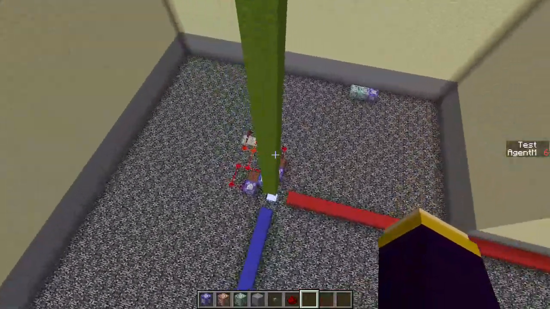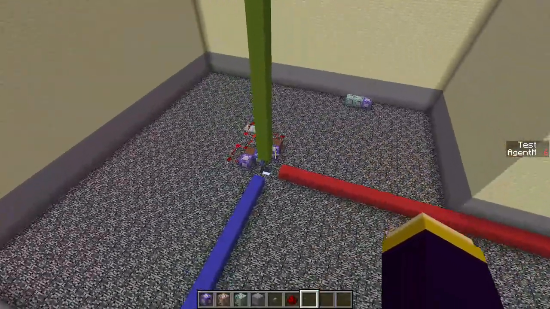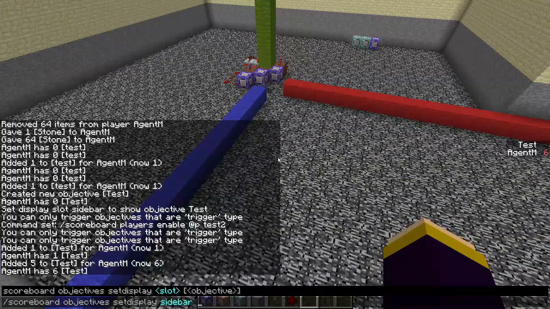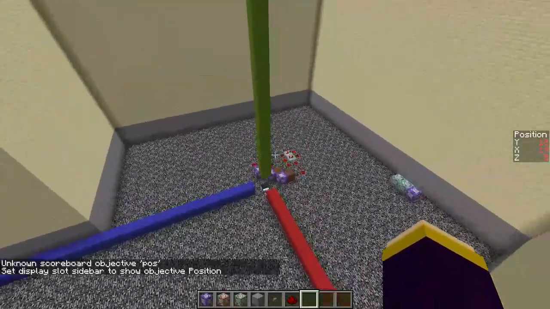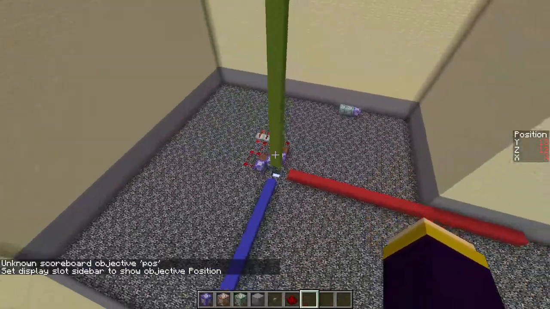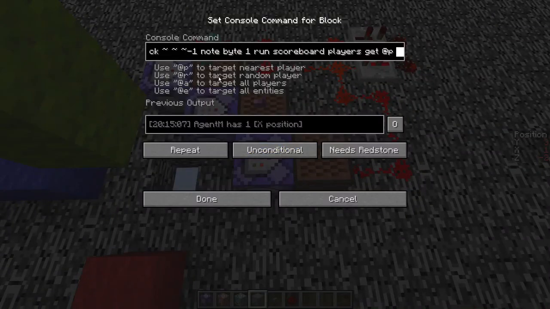And so based on our positions x, y, and z, you can see our position change and the note blocks fire different things. And basically this command block says execute store result block negative one. So that's basically in that direction. So we'll store the result in the block over there, and it will change the note tag.